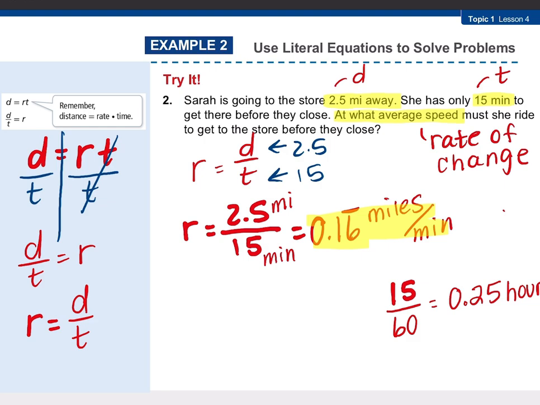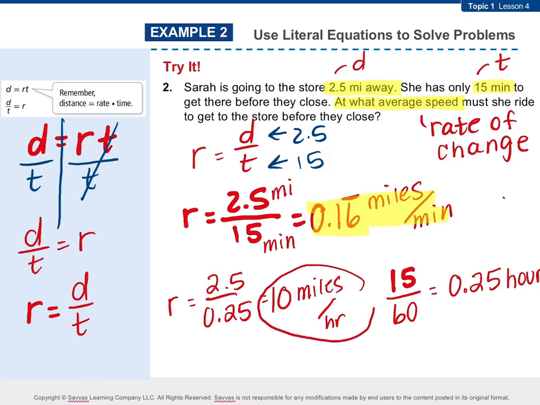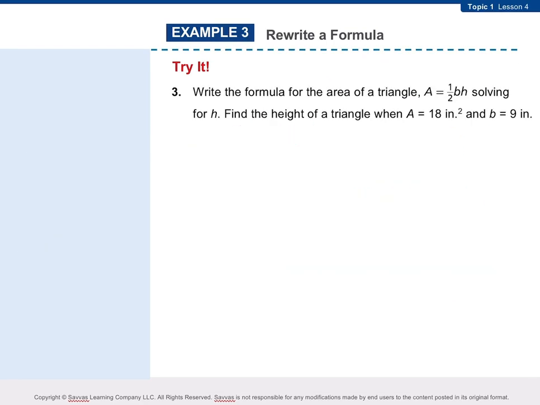So if I did the same math again with my r, and I did r equals 2.5 divided by 0.25, I also get a nicer number. I don't know if that's a coincidence, but 2.5 divided by 0.25 in my calculator is 10. And it's in miles per hour. So I love that answer. If you don't want to take the extra step, you don't have to. 10 miles an hour. So we rewrote our equation and we plugged in our numbers. We're going to do that one more time, and that's going to be for a triangle.